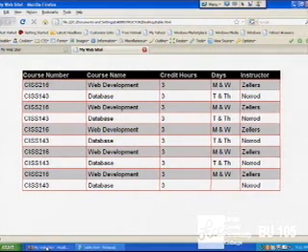People that can't see, where the screen reader is reading the table to them, the table becomes linearized. By that I mean it gets read in sequence. Course number, course name, credit hours, days, instructor, CISS 216, web development, 3, Monday and Wednesday, Zellers, and so on down the line.